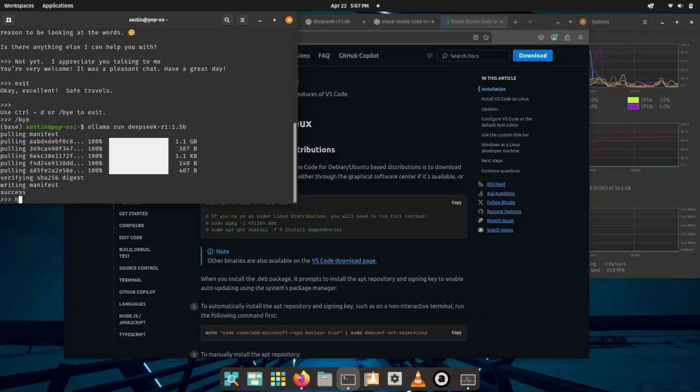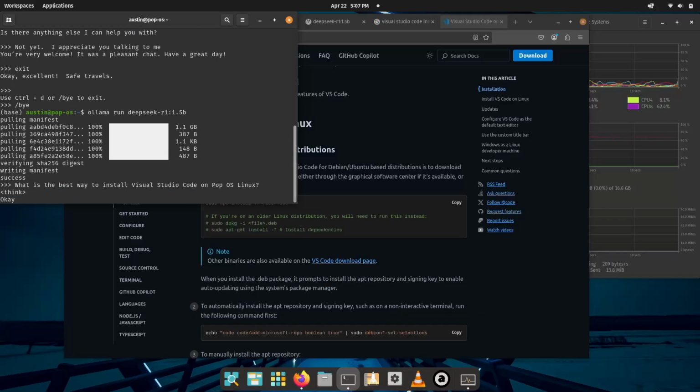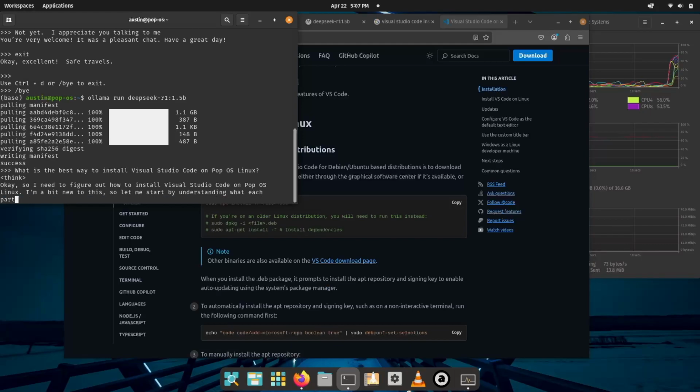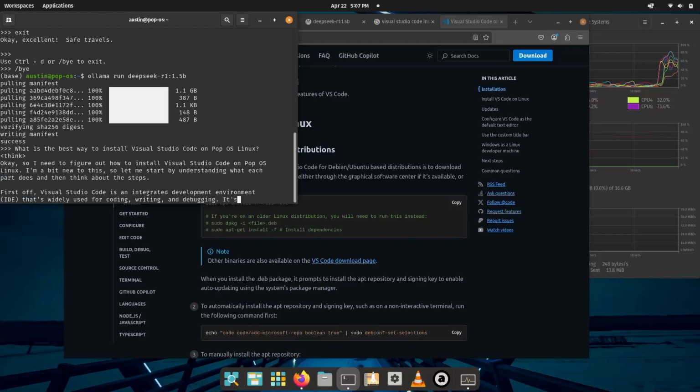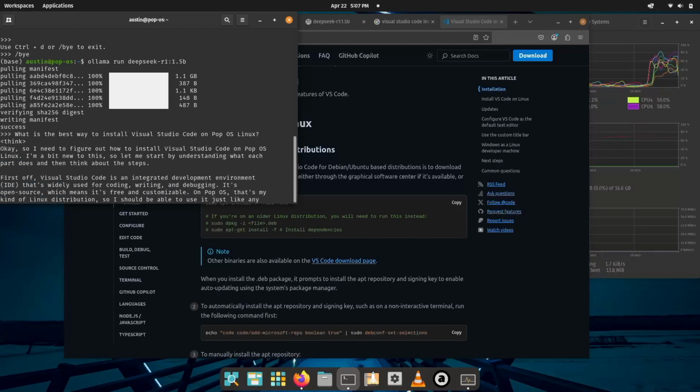Let's say, what is the best way to install Visual Studio Code on Pop! OS? Make sure I plug in plenty of words. Alright, so DeepSeek's doing a little bit of a think before it writes the first thing out.